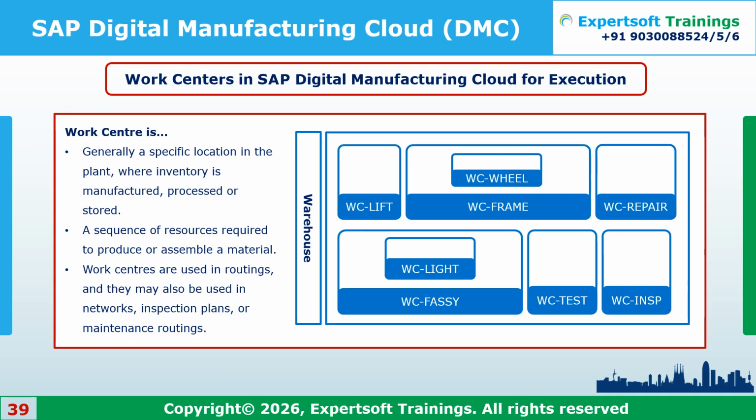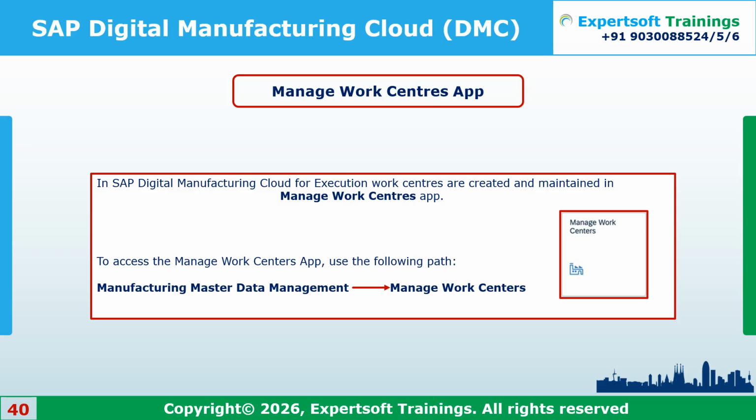Okay. And then again, these are the work centers. Work center is generally a specific location in the plant where the inventory is managed, processed, or stored. And a sequence of resources required to produce or assemble the material. So this is also again the same concept as S4. And a work center can be created with this app, that is Manage Work Centers.